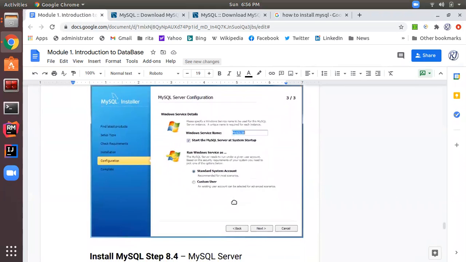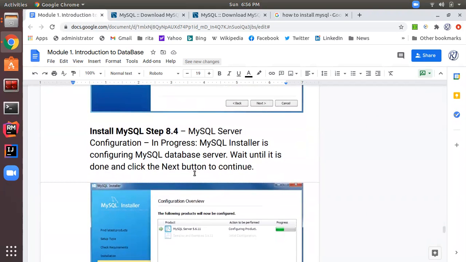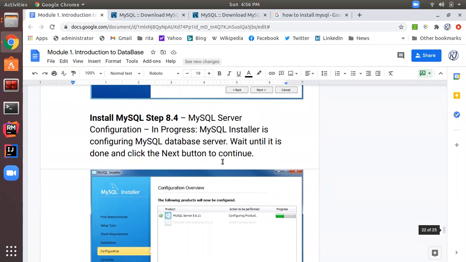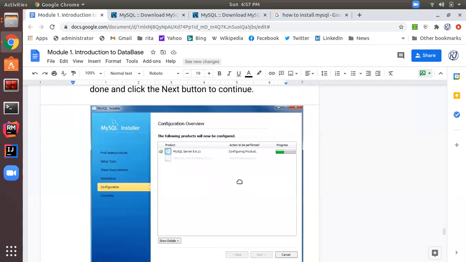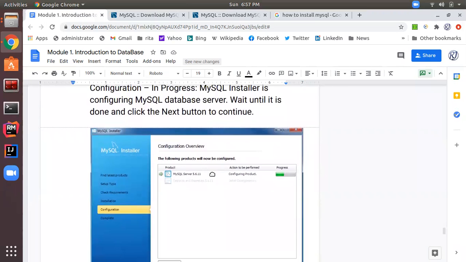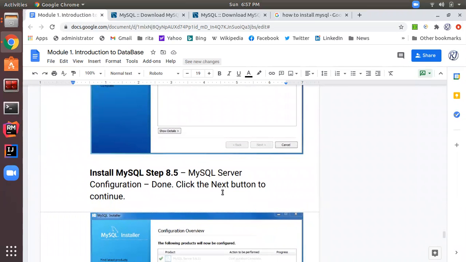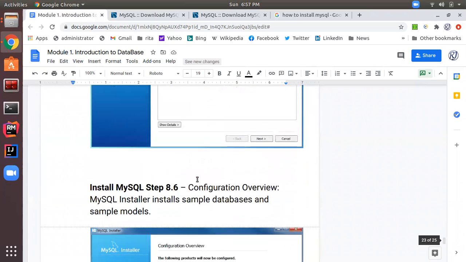Then in 8.4, server configuration is still in progress, and the MySQL installer is configuring the database server. Wait until it is done and click the next button to continue. It is basically installing the database server. In 8.5, MySQL server configuration is done, and click the next button to continue.